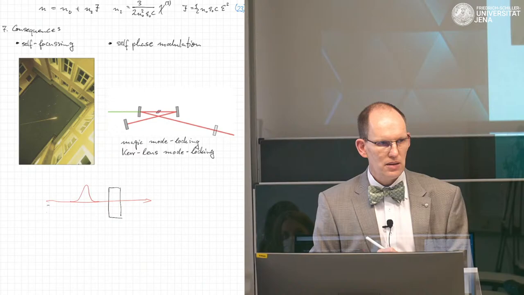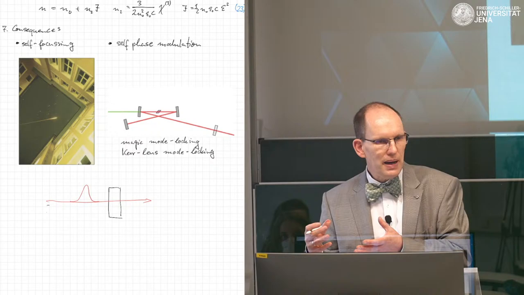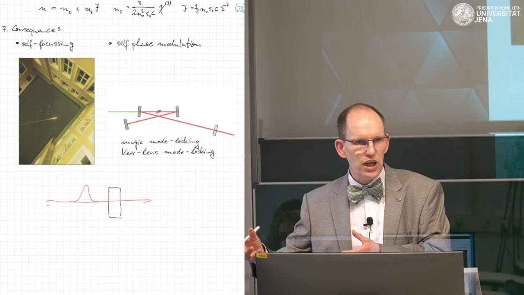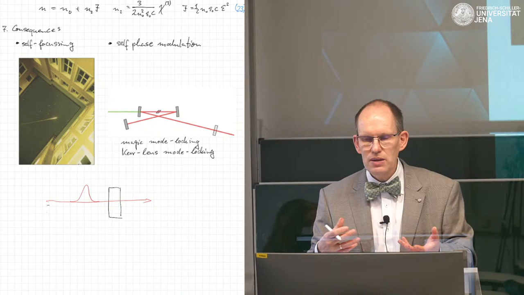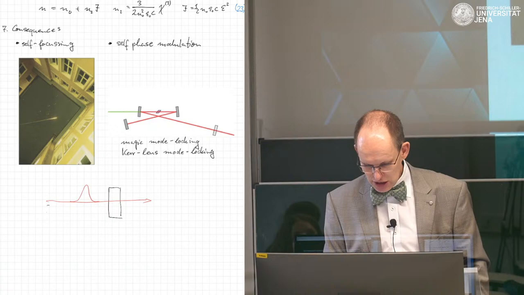And this means that instantaneously, or virtually instantaneously, the optical path length changes. And this leads to the fact that the phase changes. So the pulse changes its own phase. And what this means, we'll come to that later in the course. What this means is that new colors are created. And such experiments are actually spectacular.